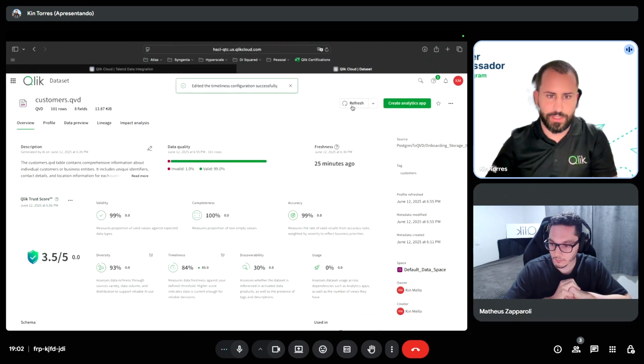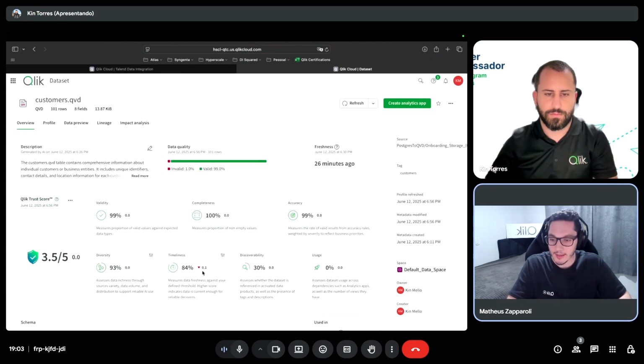So refreshing it again. Okay, guys, so we can see here that we now have our timeliness score. It says 84% because it has been 6 minutes since our last refresh. So this value will decrease over time if we do not refresh our data often. This is a very nice indicator.